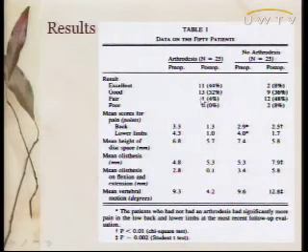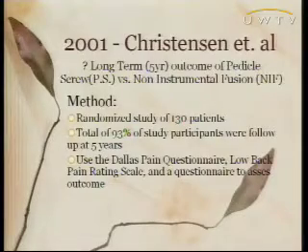I only bring this up because probably the only important part is that when he looked at the results, he had an arthrodesis group that looked much better. They had 11 excellent and 13 good and none poor. And if he looked at the no arthrodesis group, he had a predominant group that were fair or poor. So then this is an article that's pretty much up to date, 2001. It's Christensen, and this is the Norwegian study, or the Scandinavian study, looking at the 5-year outcome of pedicle screw fixation versus non-instrumented fusions.